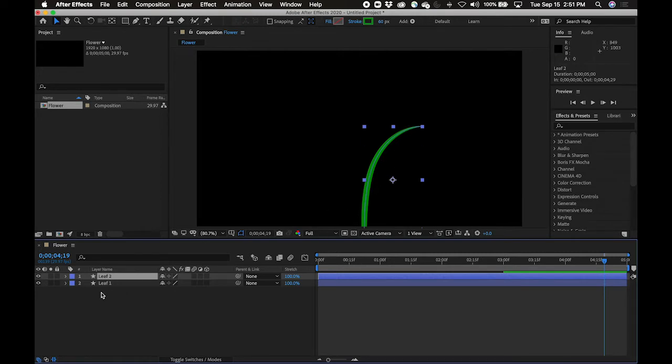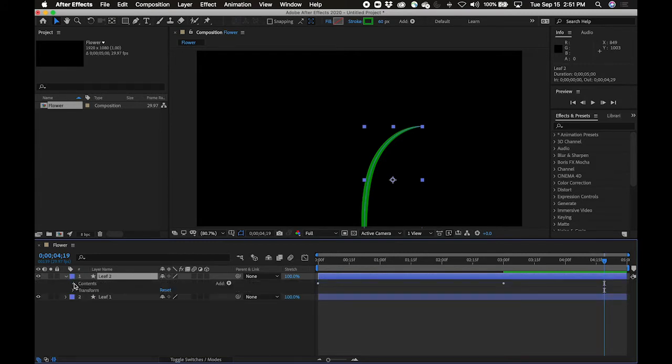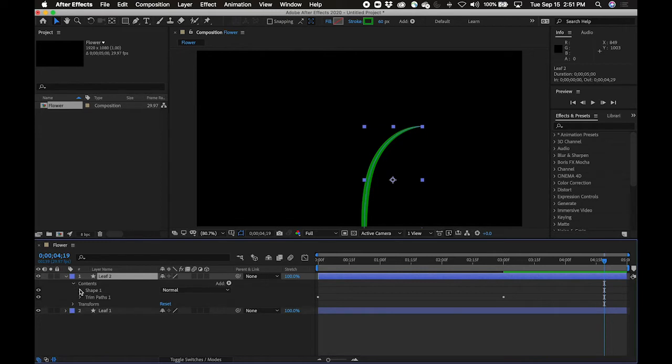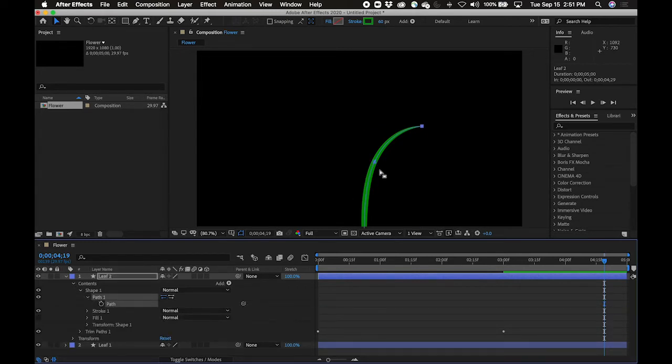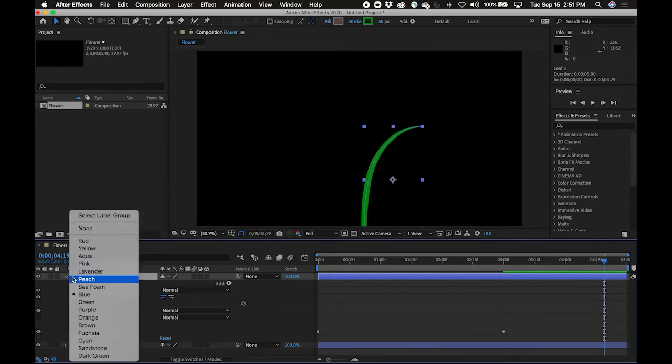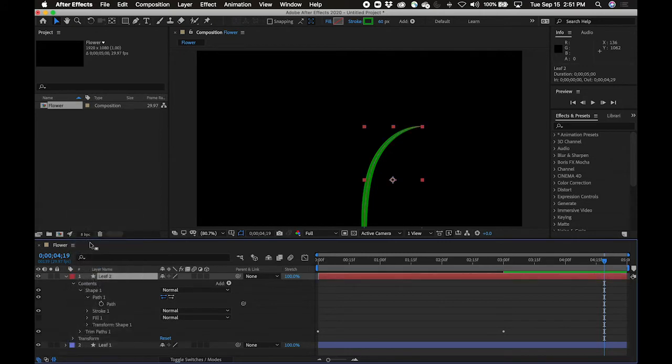They're sitting right on top of each other, so if you need to, you can turn the other one off for a moment. I'm not going to worry about that. I'm just going to twirl down leaf number 2. I'm going to go under Contents, under Shape, and under Path here, and I'm going to select the path, and then I can actually see that path right there. It's a little hard to see, partially because the color that they use to show you the path is based on the color that's attached to that layer. So I'm just going to click that little color chip and make it red. There we go. Much, much better. You can see that path significantly better now.